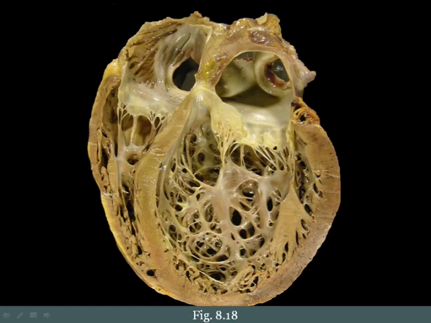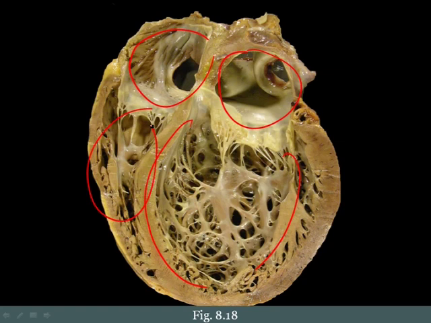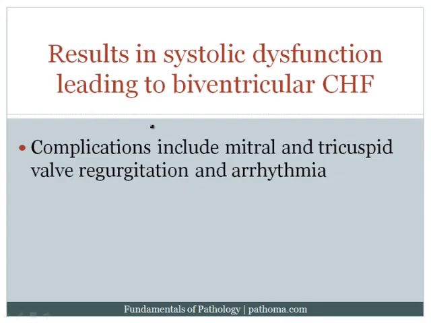Here's what it looks like. You get massively dilated chambers of the heart. You can look at the two atria here, and you can look at the two ventricles here. Now the problem with this is that it's going to result in a systolic dysfunction. If you stretch the heart so that it's no longer able to contract properly, that massive stretching of the heart is then going to result in a problem with systole so that you won't be able to empty the heart. And of course that's going to result in biventricular congestive heart failure. Both the left and the right sides are both going to fail together.